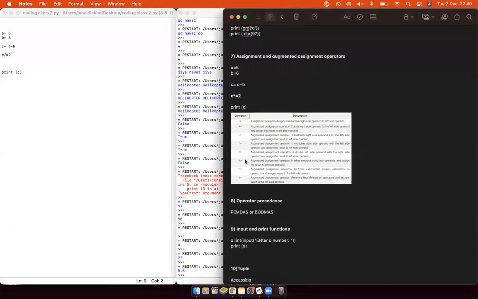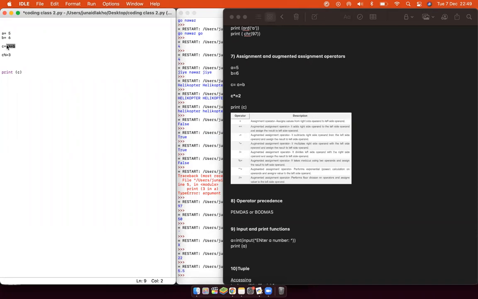That is correct. Now the percentage sign stands for remainder. It divides and finds out the remainder. So let's say, for example, I do percent 3.